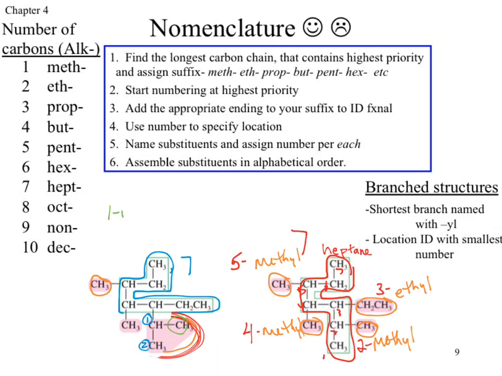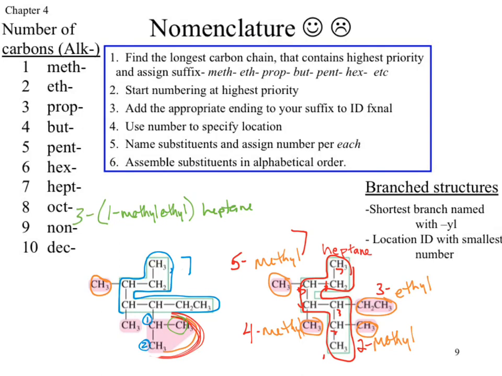We would have 1 methyl ethyl. That's just the name of the substituent. Where is that substituent located? On a heptane. But if we write it out that way, that looks like we're saying methyl ethyl is on position 1. Is it on position 1? No. We got to drop parentheses around that to then say it's located at 3.